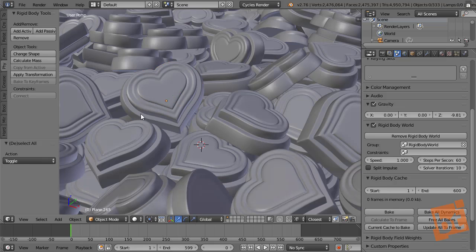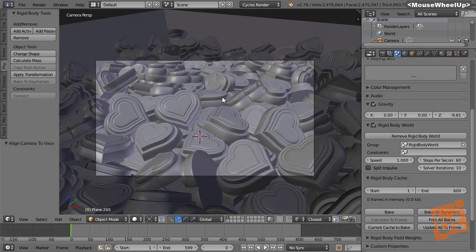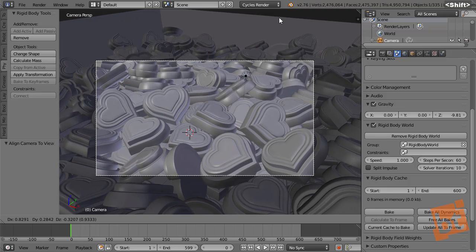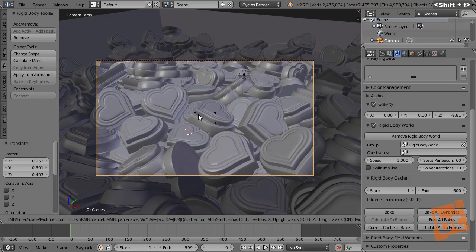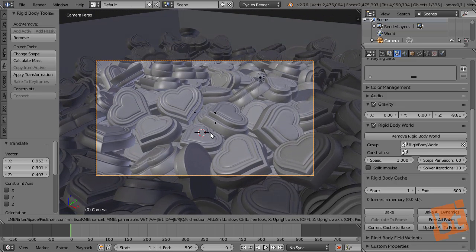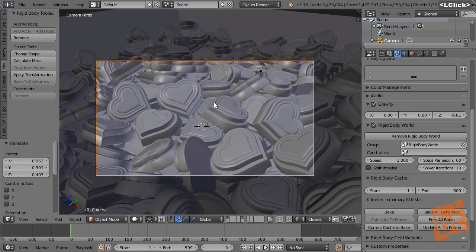So now that I have this point of view selected, I need to bring my camera to here. And the way I do it is by pressing Ctrl-Alt-0 in the numpad. And so my camera comes here. Now I press Shift and click on this fifth layer, so I can come here and move the camera just a little bit. And Shift F to go to this mode so I can select it.